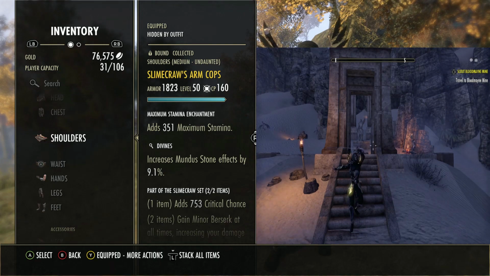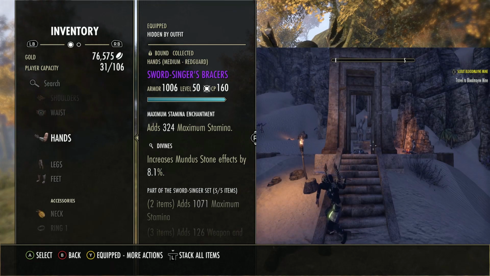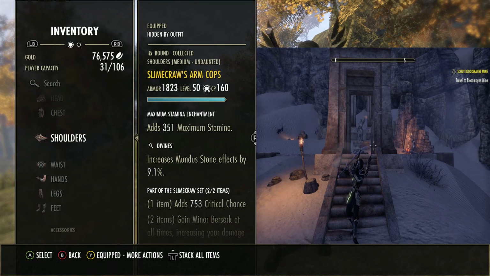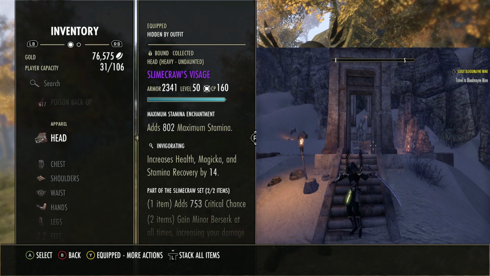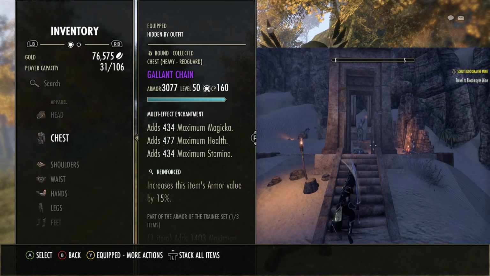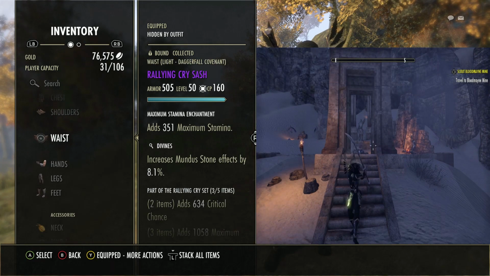My Slimecraw shoulder is divines, which is exactly what I want it to be. And then we got a rallying cry sash, divines, and then everything else is sword singer. Probably all divines on this build except the chest and the helmet. I'll probably do reinforce on both of those. And as far as the weights, we have 2 heavy, 1 light, and 4 medium.